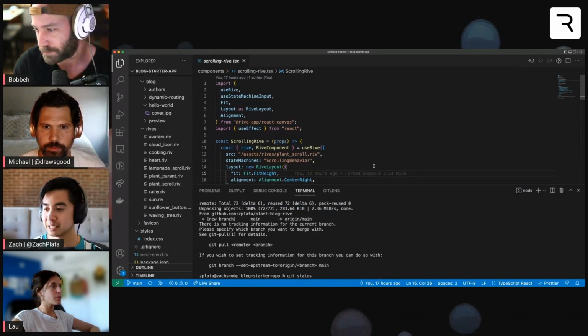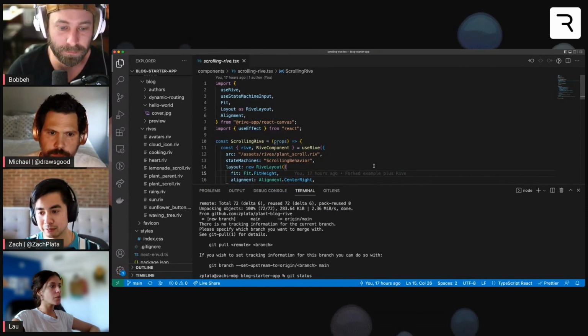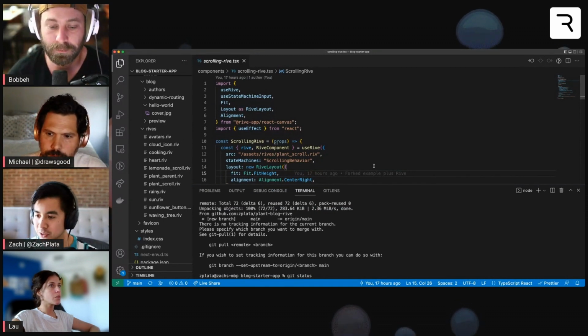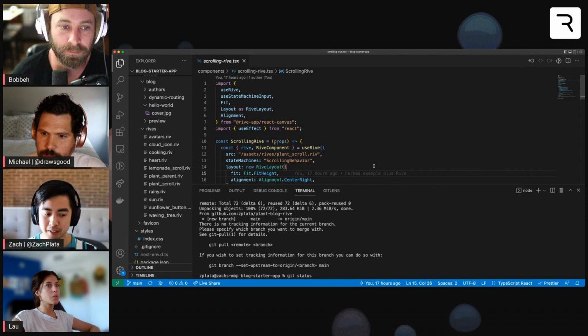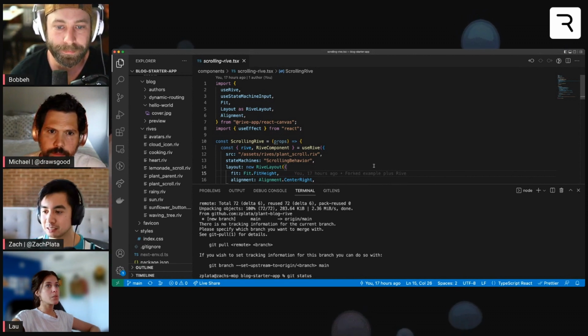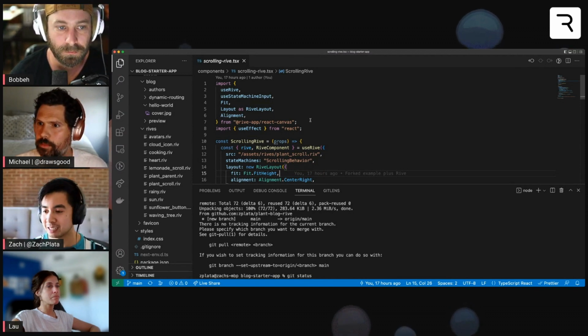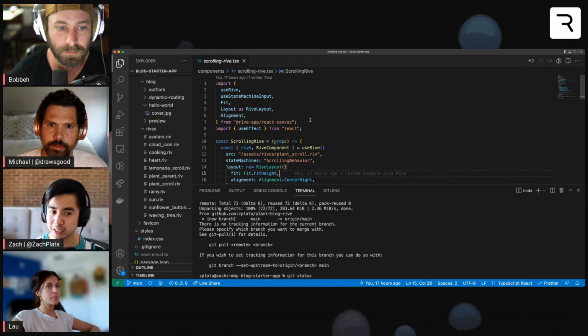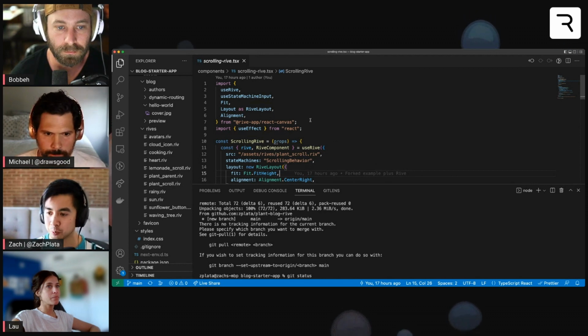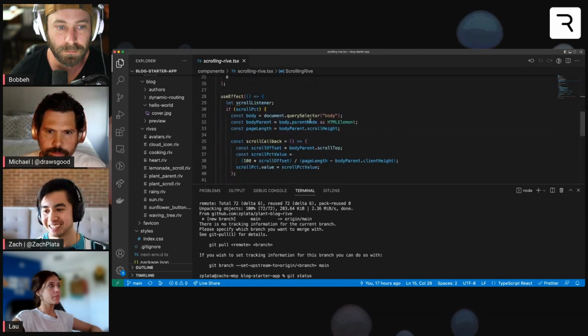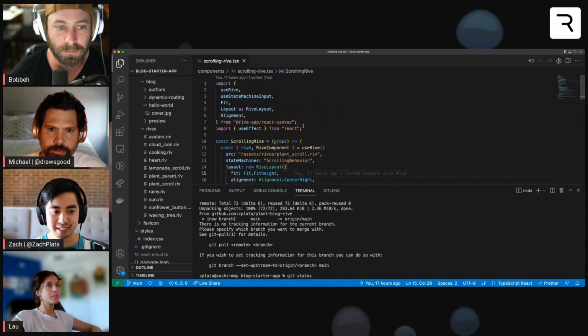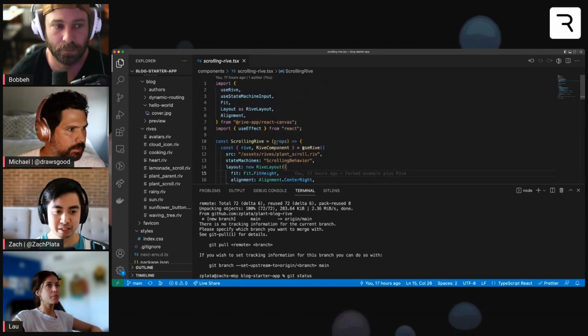So again, this is a Next.js application, which is a nice framework and tooling for building websites and web applications, and it uses React under the hood. Because of that, we're using the React runtime here. But a lot of the concepts that I'm about to show can be used with the plain JS web runtime. So similar concepts here.